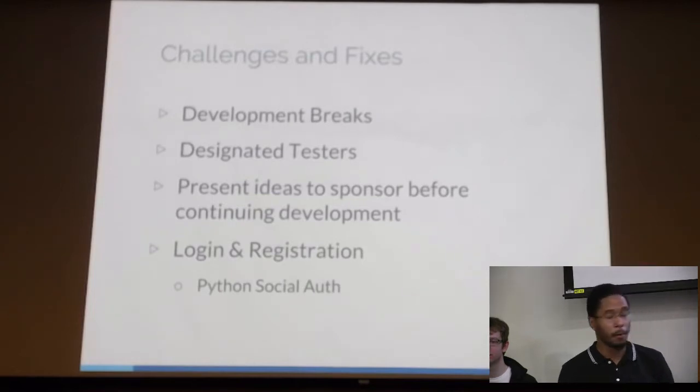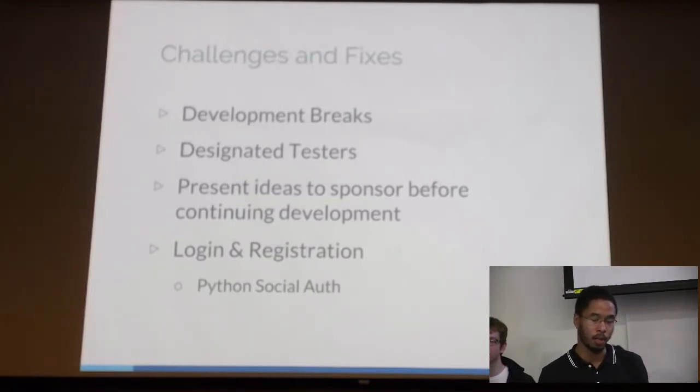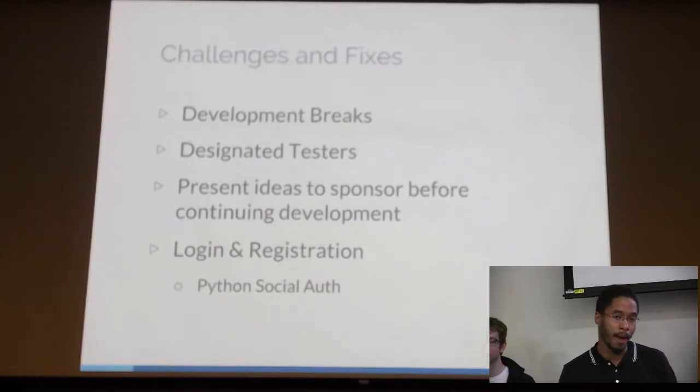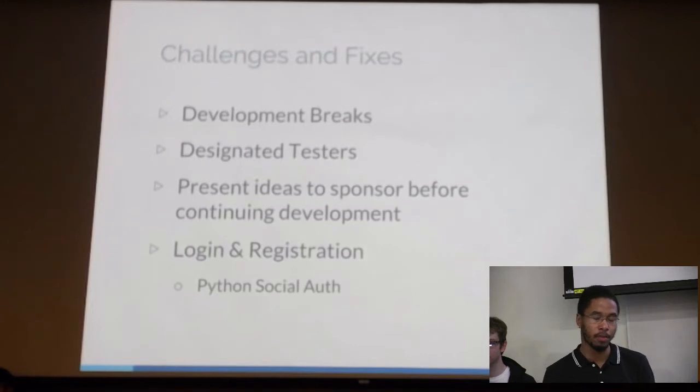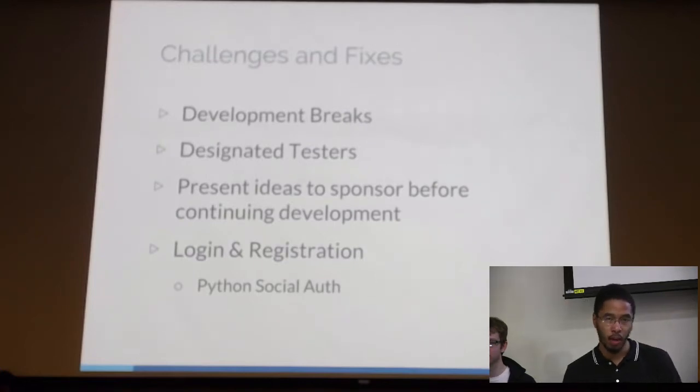We also realized very early on that unit testing would be a little bit problematic. So what we decided to do was to designate two members of the development team to start unit testing and get as early a head start on unit testing as possible. That way we did not fall too far behind when it came to the testing phase.